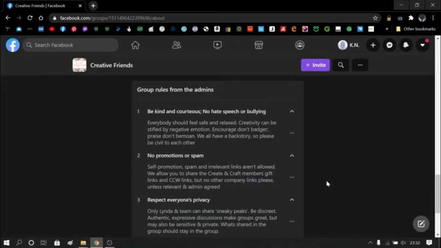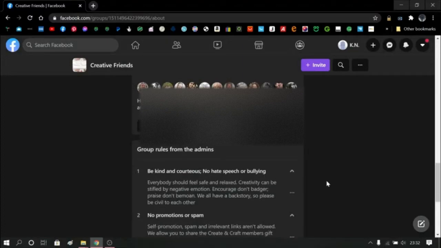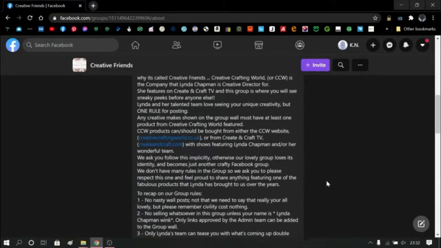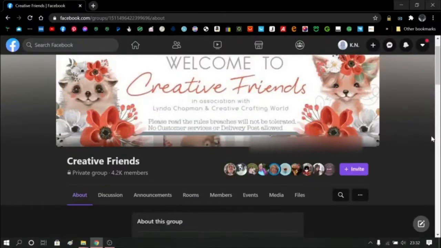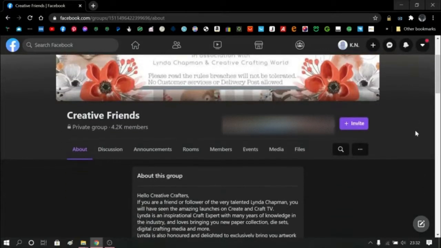So it's always advisable to check the rules in a group to make sure that you're abiding by them. Some will have a zero tolerance policy, especially on language, racism, sexism and bullying, because Facebook are on that, and generally you will be kicked off for that anyway. So be kind, let's be honest.